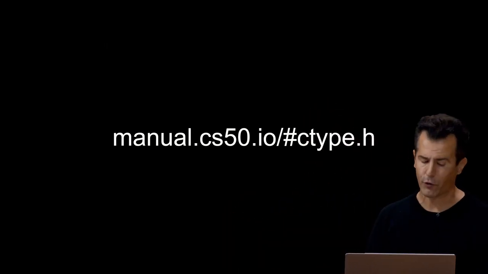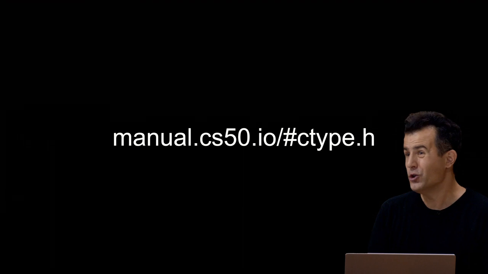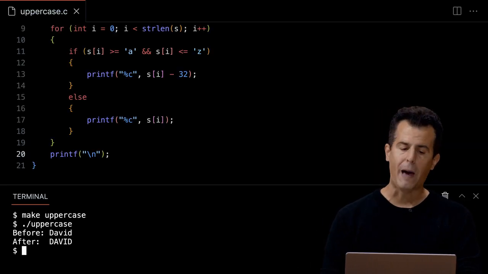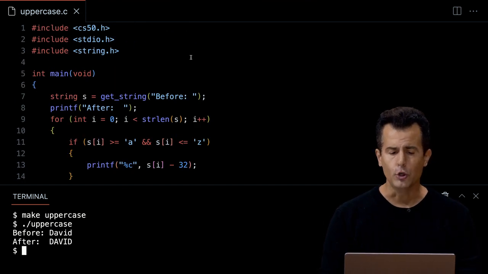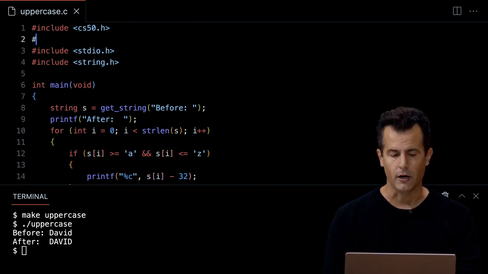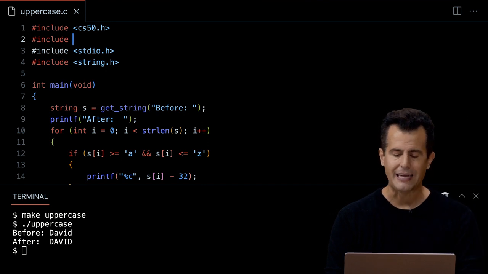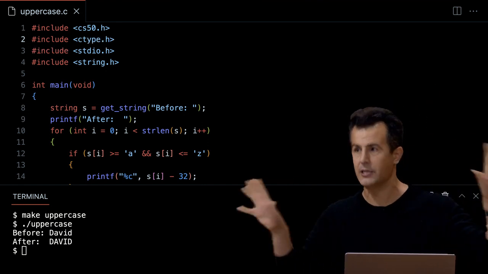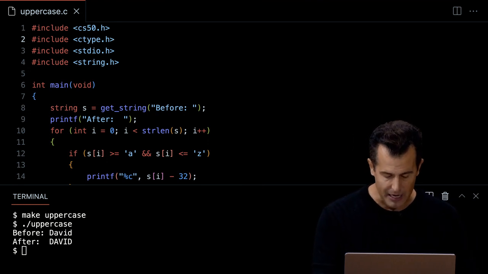And increasingly now, for problem sets, projects, and beyond, you just use libraries more often off the shelf, so as to solve problems that surely other people have had before you. So how can I now use this library, ctype.h? Well, let me go back into my code. Let me include this among my header files here. I tend, just so I can skim things easily, to alphabetize my headers, but that's not strictly necessary. But it allows me at a glance to realize, did I or did I not include something I need?